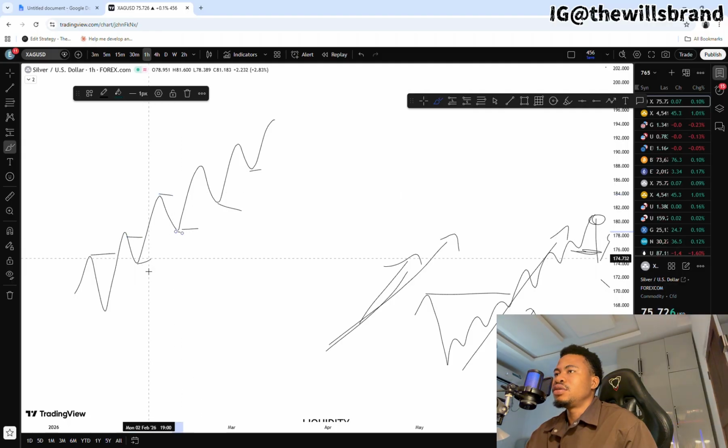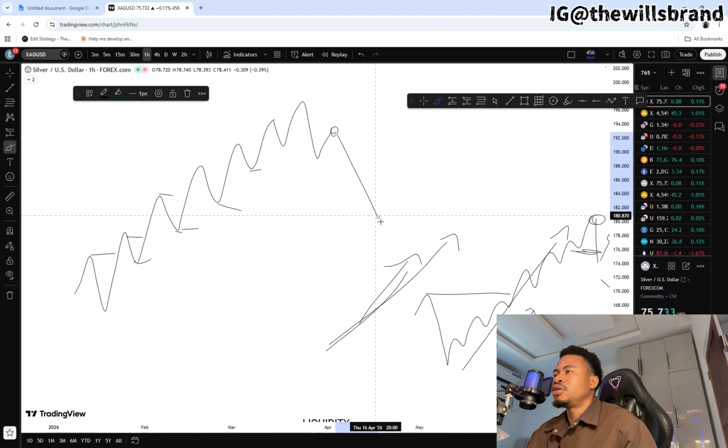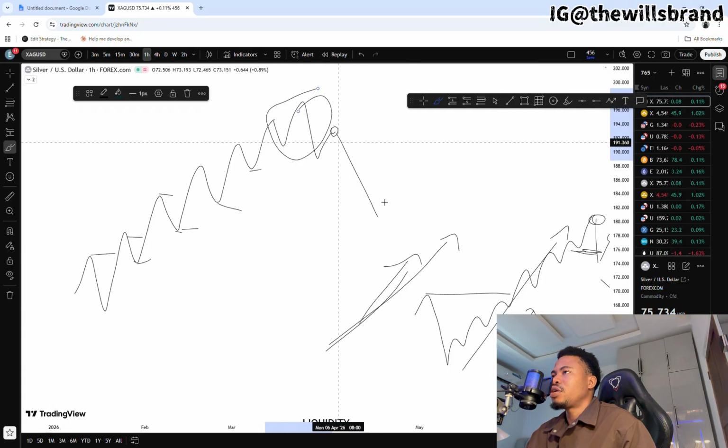But you can see that the lows are always protected till price changes direction and starts dropping. Whenever we have that change of character that starts pushing price to the downside, that starts the correction phase. You can see that this correction targets this low. All of these lows are taken out.